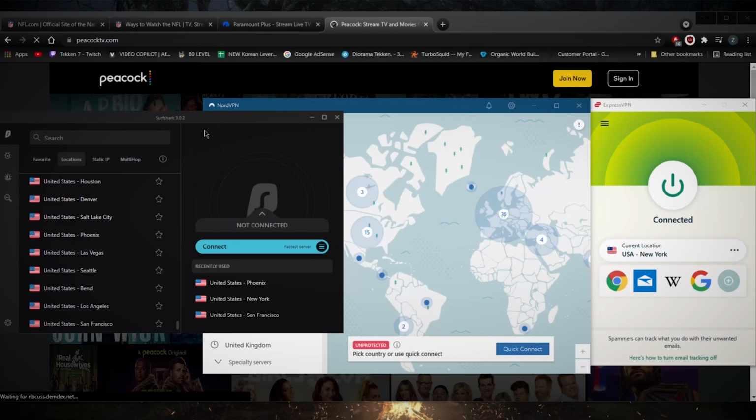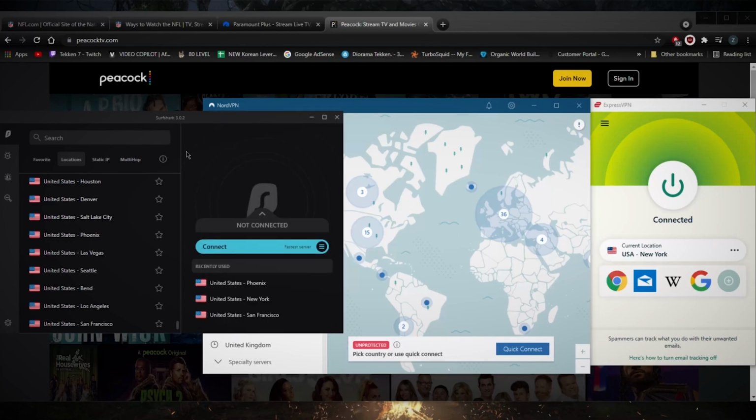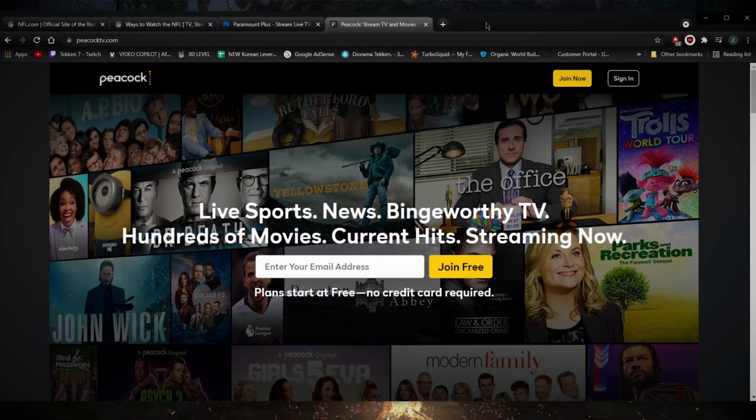Let's say you get Nord or Surfshark and then decide to get Express. Well, Express is what I usually use when it comes to streaming services. It's the most consistent service. If you're looking for something that's a little bit cheaper but comes with a few extra features here and there, might be a little bit less consistent when it comes to streaming services, but still a very good and very quick VPN, NordVPN will be great. And if you're looking for the cheapest budget VPN that just gets the job done at the cheapest possible cost, at the cost of just a little bit less security and less speed, but still gets the job done well, Surfshark will definitely be the one. So besides that, that is how you get access to the NFL Network if you're outside the United States.